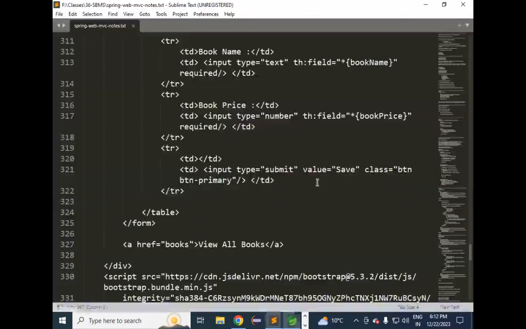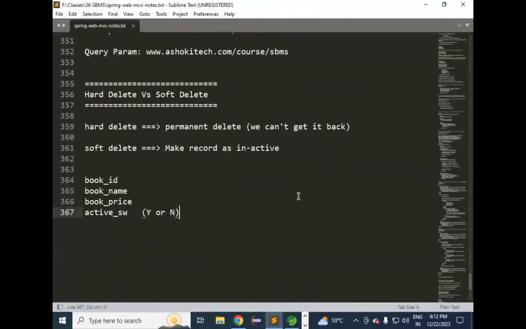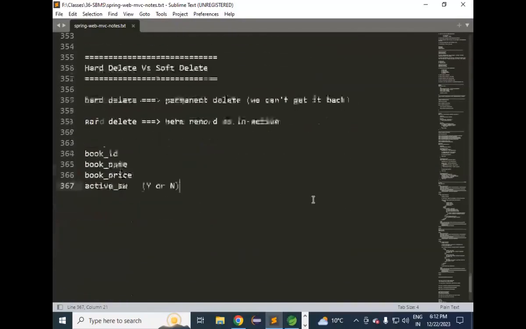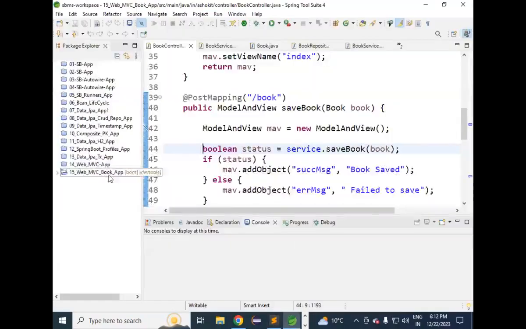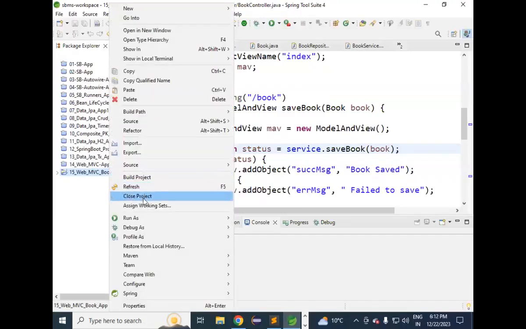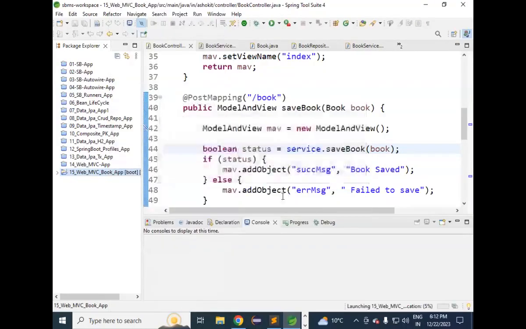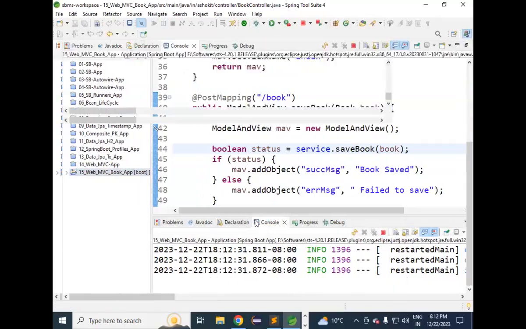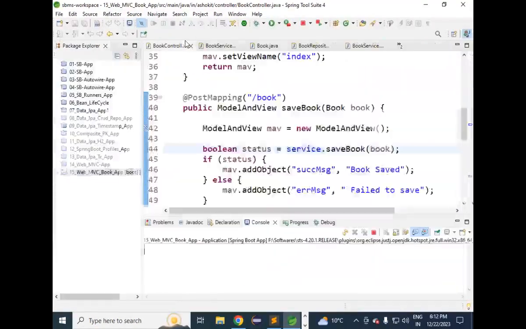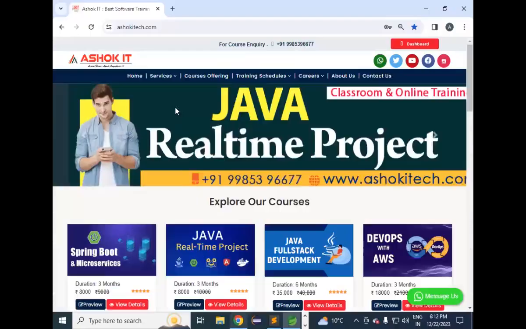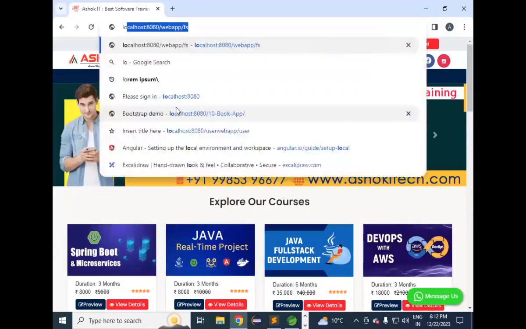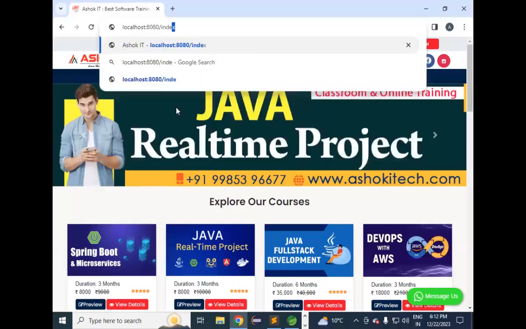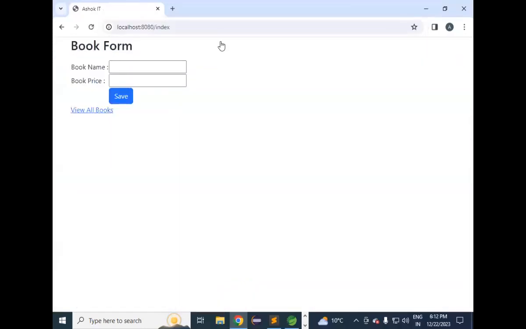Guys, in the last session, we discussed how to implement edit functionality and update functionality in the project. And we have seen what is hard delete as well as soft delete. So edit and update: whatever record is already available, we want to edit the existing record and we should be able to update the record. When the user clicks on edit functionality, we need to retrieve the existing record and display it to the user. This is our index page.